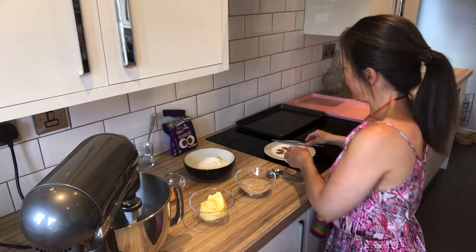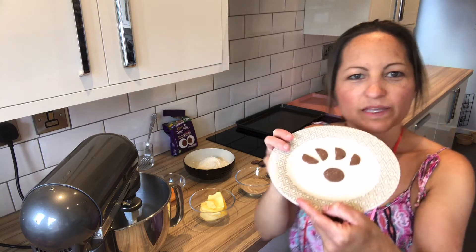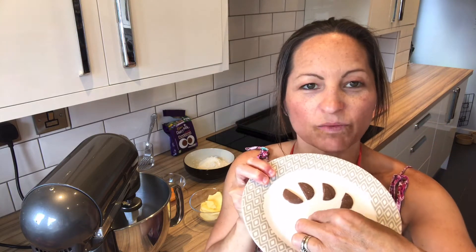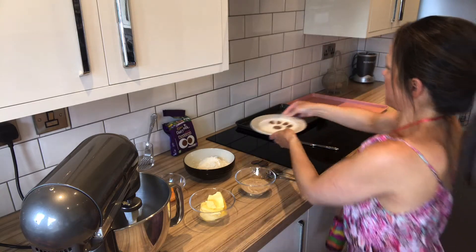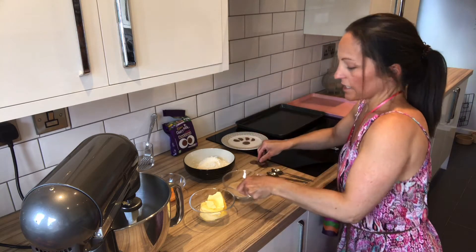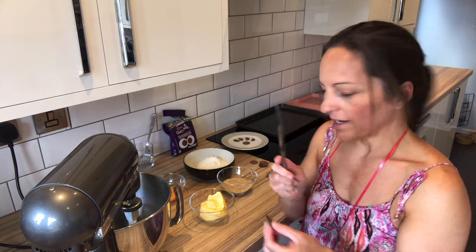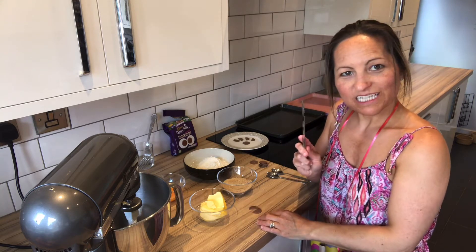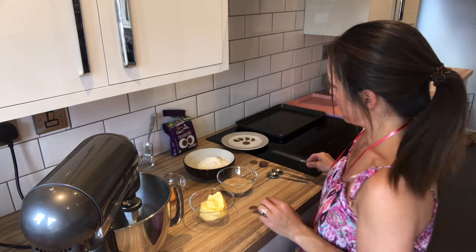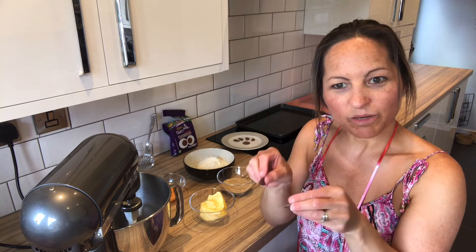When the cookies have just come out of the oven, we're going to quickly put on the paw print made with the chocolate buttons. I've got one main one for the main bit of the paw and then these little ones. You can either get your grown-up to cut them in half, or you can have a go with a blunt or plastic knife — just push really hard. It's good skills to learn, as long as it's not a really sharp knife.